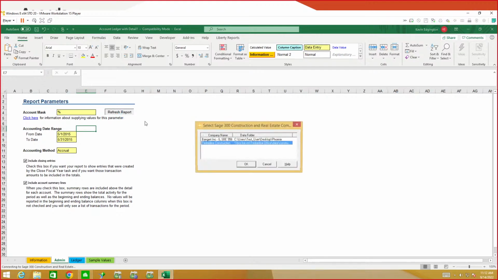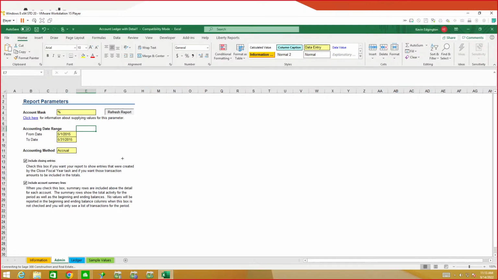Then when you hit refresh, it comes up and asks me what company I want to use. It's going to have me log in with my credentials to make sure I have rights to access whatever data. Through your ODBC security, you can limit what people can see within data. Right now this is going off to my GL and pulling up a ledger sheet showing me each account, where my starting balance was, the ending balance for that month, and some of that type of information.